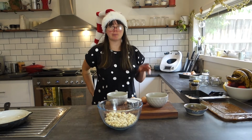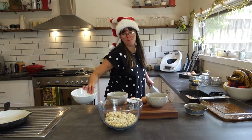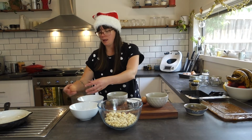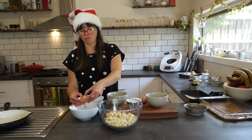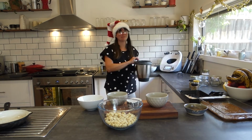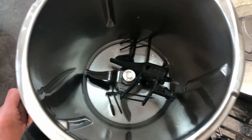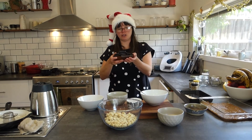So I'm going to split the eggs. Separate is the correct term. Separate the eggs, and then we're going to whisk the egg whites. I'm going to do that in the Thermomix because I actually don't have a whisk. That was the result of that egg white whisking. So I'm just going to melt the last of the chocolate.